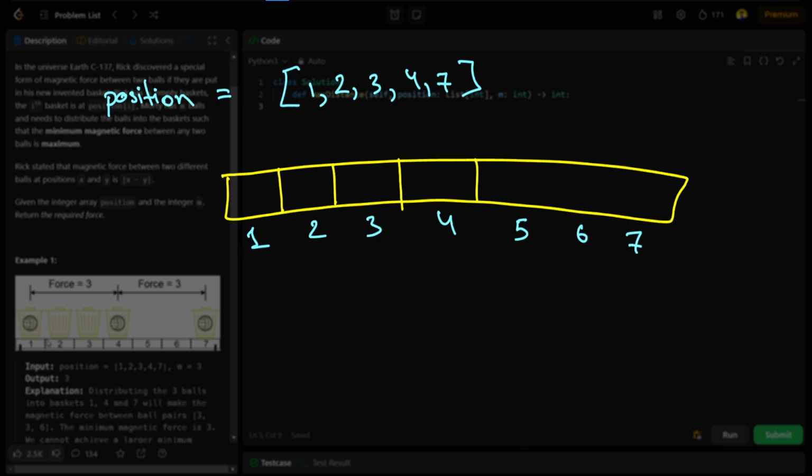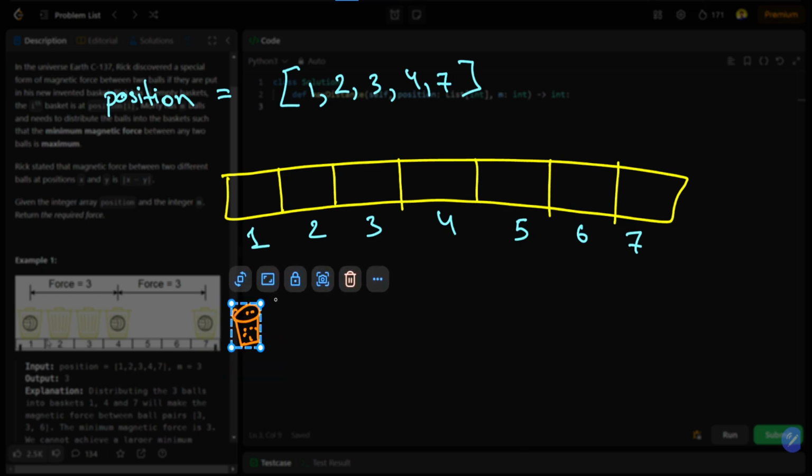I have this many positions. Apart from that, only these can be used. I have some basket, okay, this is my basket.